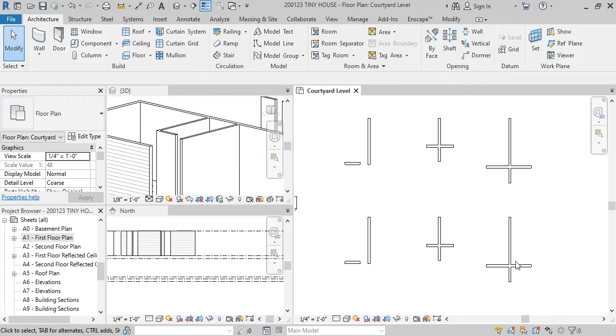But what I want to show you guys is another command, and I use this all the time, and I think you guys will use it all the time. It's called TR. It stands for trim, but it's completely different than what AutoCAD's trim is. If you've taken AutoCAD, this is the fillet command. Do you guys know what that is? Okay, if you don't know what that means, that's okay, but if you've taken CAD, you might know.